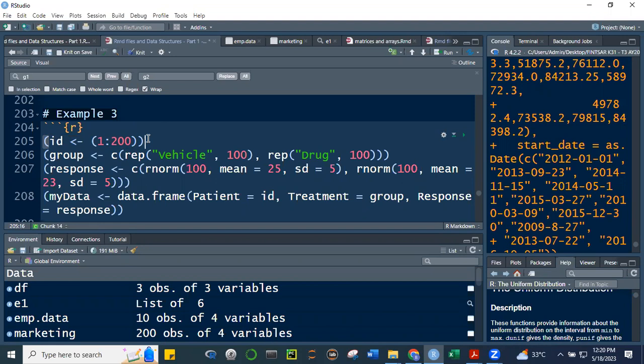Tapos next, you have this. Ano naman itong next object natin? We're creating this object called group and it contains, ano tong rep class? Rep stands for repeat, no? So dito, repeat daw yung word na vehicle 100 times and repeat drug 100 times.